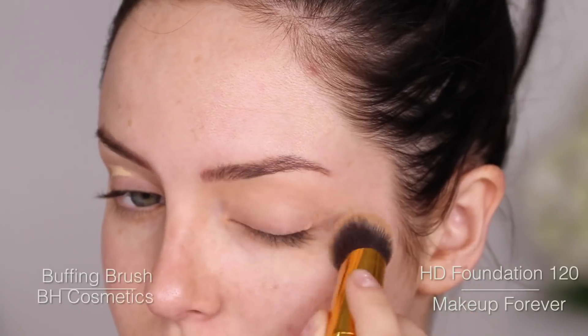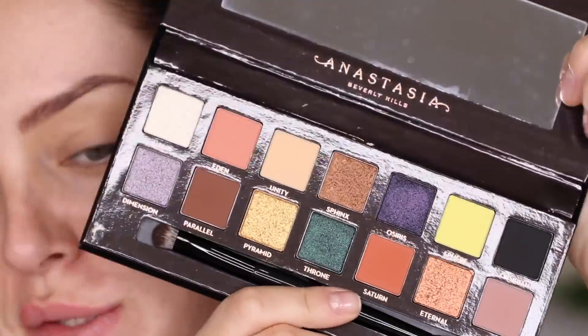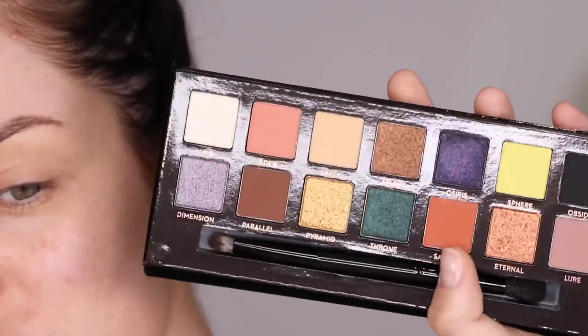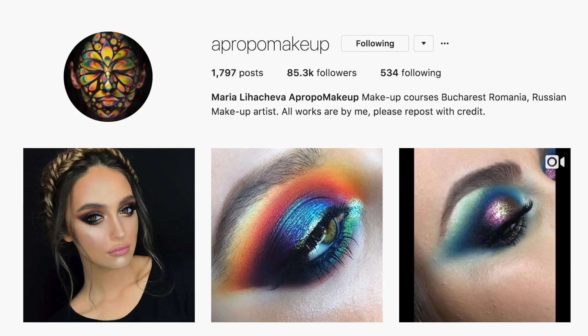That's enough chatting from me, let's move into the look. I'll start out by putting a little bit of foundation on my eyes simply because I'm going to do my eyes first, so I'll need to even those out. I haven't used the Anastasia palette in ages but I really loved the look of this one — it has that acid green. It kind of forces you to be creative because of the unique mixture of shades. I follow this amazing Instagram account called Apropos Makeup and I've been meaning to do some kind of crazy mix of colors similar to what they do — they're amazing, definitely go follow them.